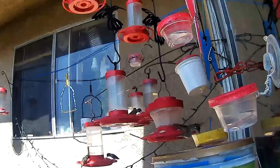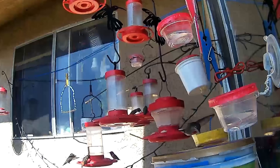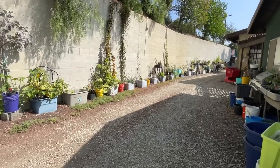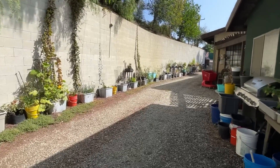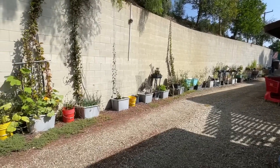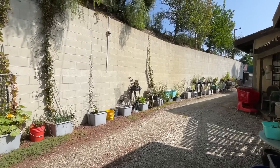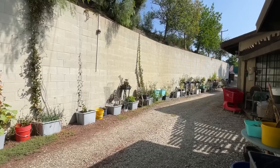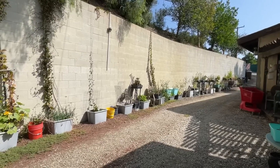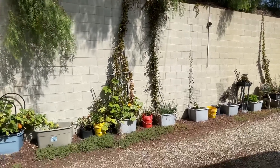I'm going to go through this year and start really getting strong on tearing out what I don't want, and then I'm going to have all these totes ready. Because the first year I set this up — it would have been the year before, this is the second season growing — it was beautiful. The first year with new plants always looks beautiful. And then when you leave them, you've got these straggly plants growing, which is fine. All this had food. Everything you see had food. I've got garlic chives, I've got mint growing in here, walking onions, there's still tomatoes coming up, there's sorrel growing, and look at all the Malabar spinach that I do not use.